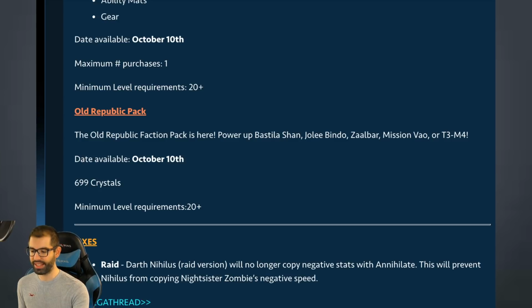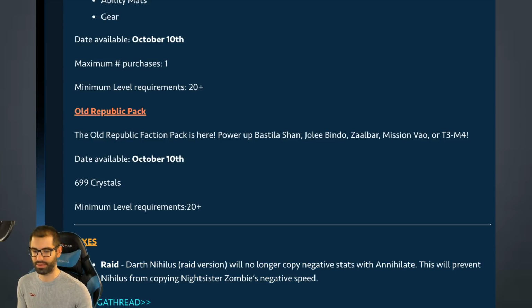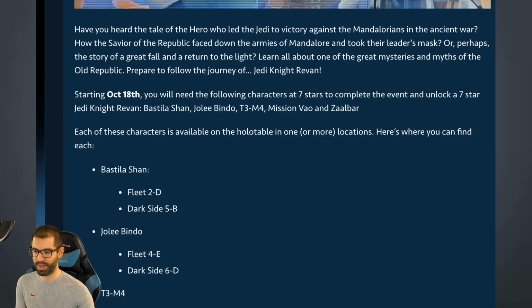They fixed Darth Nihilus. That's something key I wanted to showcase here. They fixed an issue where there was a bug, another Night Sister bug, where you could solo an entire phase in the raid. Anyways, I don't want to rant about Night Sisters, but that was fixed, so you can't solo phase 1 anymore with that bug. What was happening, by the way, was the recent Night Sister Zombie rework. When Night Sister Zombie died twice, she would basically freeze in time, and then Darth Nihilus would replicate that buff and then get 0 speed or something, and you could just solo the phase. So, yep.